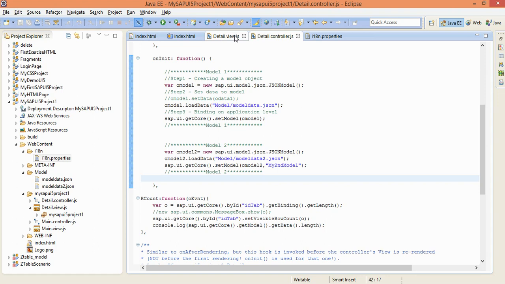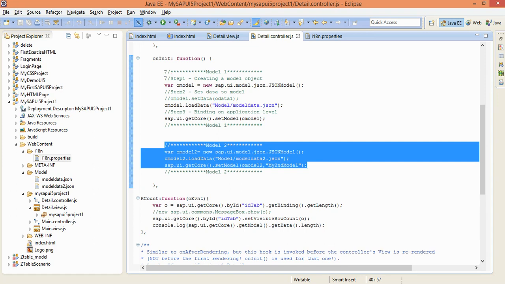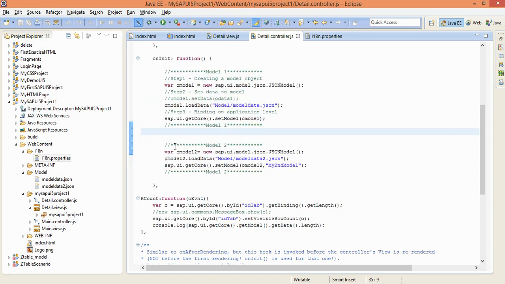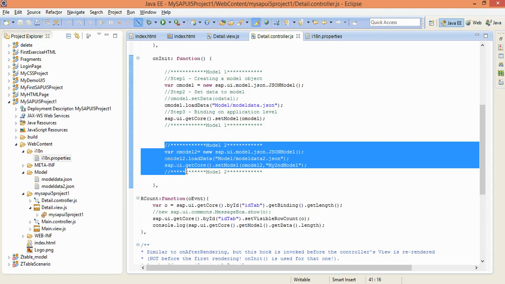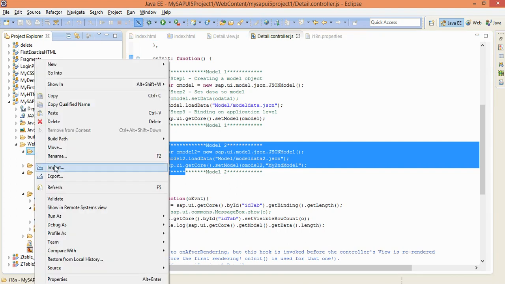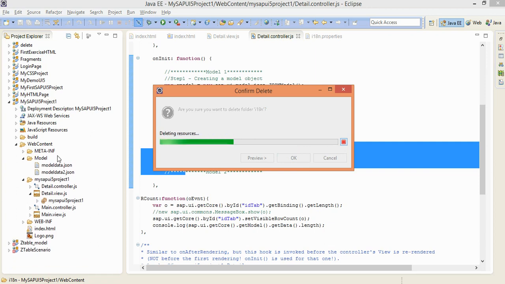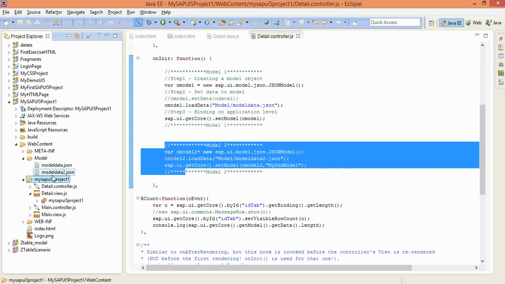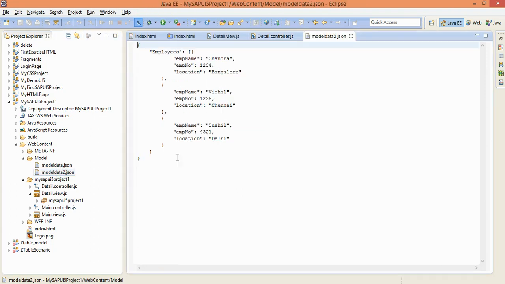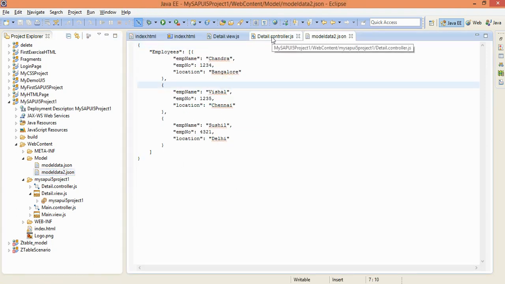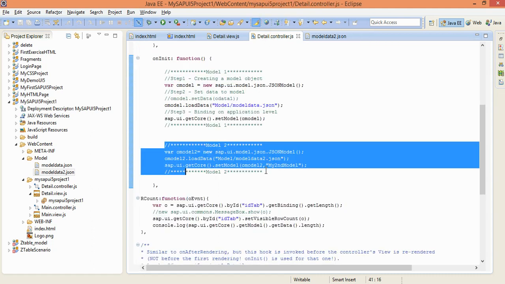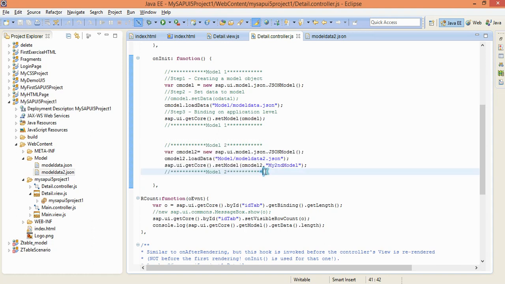You could see here, yesterday we created model 2. There was a model 1, a JSON model. There is another model that we created yesterday, that is model 2, modeldata2.json. This is the JSON file that we have created over here. Now, let me just delete the dummy files which are there. Okay. Now let me just show you. This is the model that we have, modeldata2.json. So I'm going to show you today how we perform the aggregation binding, how we perform the aggregation binding with named models.